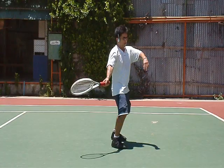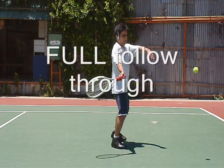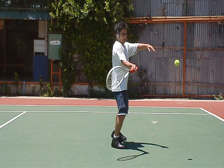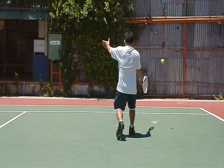See, I'm coming up a little bit, but if you stay down, it's better, but the ball's a little high. And a full follow through, watch the follow through. Make impact, I think of covering the ball on impact and coming over the top. See the angle in the ball?